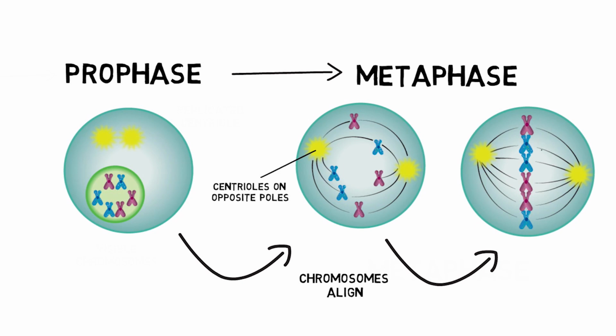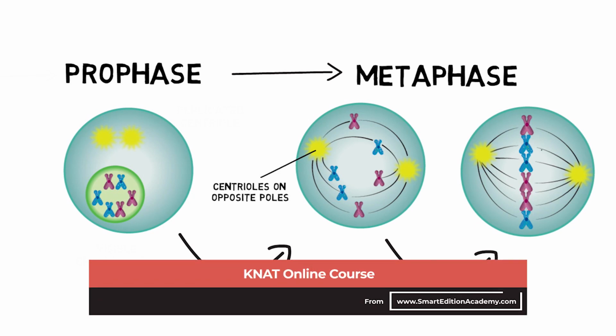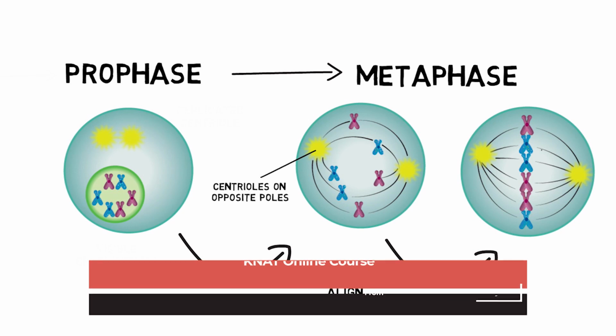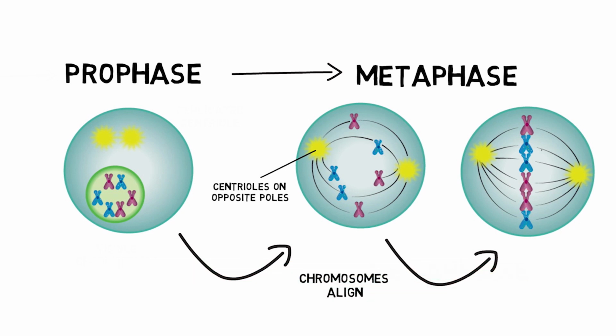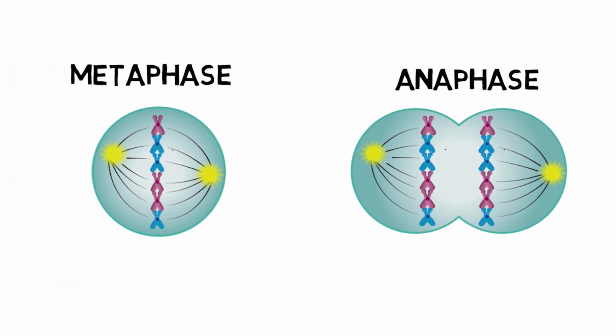If one side of a replicated chromosome does not attach to a kinetochore microtubule produced by these centrioles, the cell runs the risk of abnormal separation, which may result in the uneven distribution of chromosomes, where one daughter cell has one additional chromosome and the other has one fewer. Once the replicated chromosomes have been checked for alignment and attachment, they enter anaphase, the shortest of the mitotic phases.